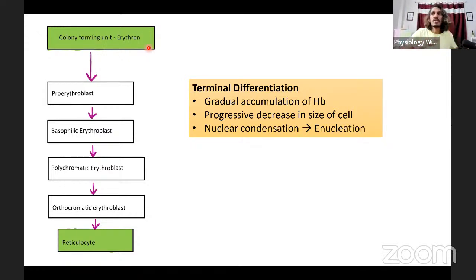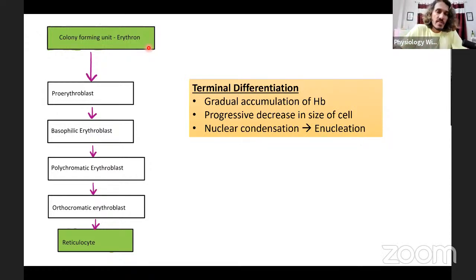It starts from around, 20, okay, around 20 micrometer. From there, it goes to close to around 7.5 in RBC. Okay, in reticulocyte, slightly more, 8. Okay, so from 20, even before the colony forming unit can be 35. From there, the size decreases and the nucleus also condenses. So these are various things that happen during terminal differentiation.